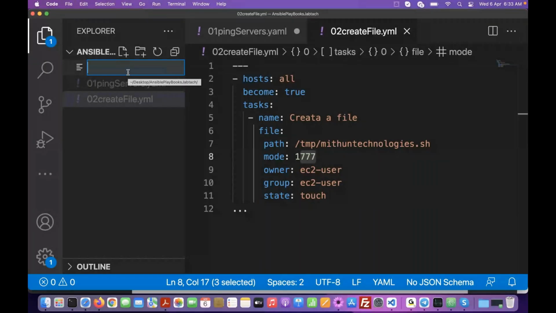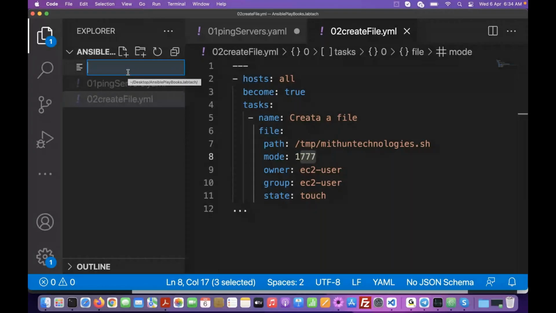So in this playbook, we are going to write two tasks. One task is for installing the Apache HTTP Server, and another task is for starting the Apache HTTP Server.